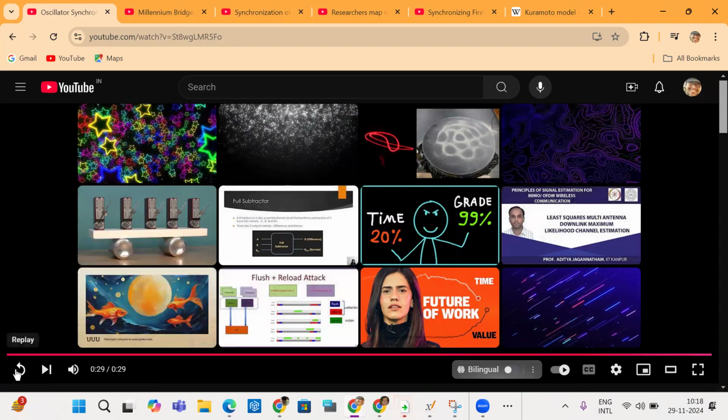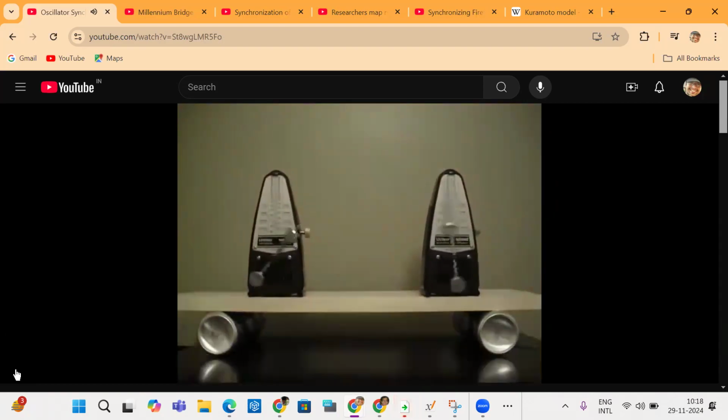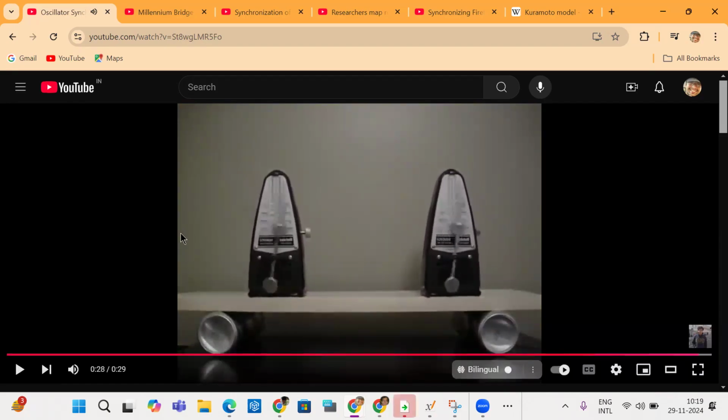Can anyone tell me? Initially they started out of sync. Now you see they are totally out of sync. But within a few seconds, they will be in sync. Any ideas? Without any knowledge of physics, if you just ask someone. I'll pause it. See, this is a very nice thing: I can pause it at any time, and you can see that the angles they are at will be almost the same. Now I paused at a snapshot, at a particular time, and you can see both of them are at almost the same angle. So you can see they are perfectly in sync.